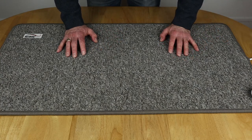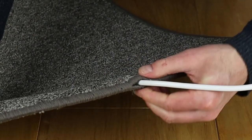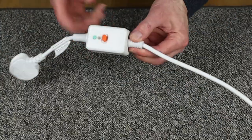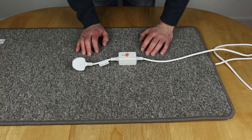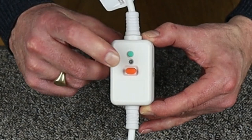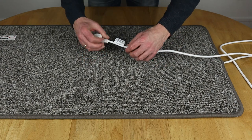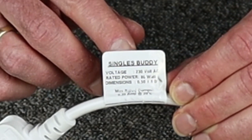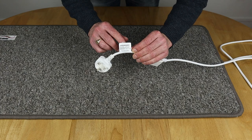Let's have a look round the cabling. The cable goes straight into the end of the foot buddy with no junction box — it's just sewn round to keep it in place. I've measured from the end of the foot buddy right to the RCD, and it's just over two metres in length, so you might need to consider that wherever you're going to plug this in. This is the RCD, with a test button and a reset button for safety. There's also a label showing the voltage: 230 volts at 80 watts, the dimensions, and the max rated current, which is 0.35 of an amp at 20 degrees Celsius.